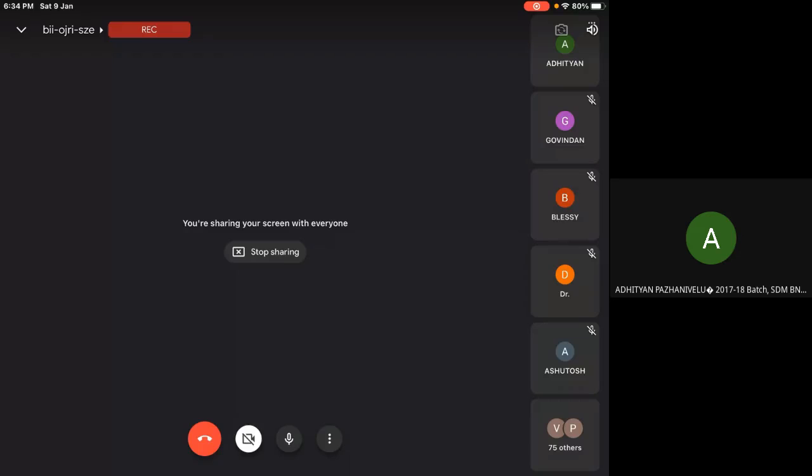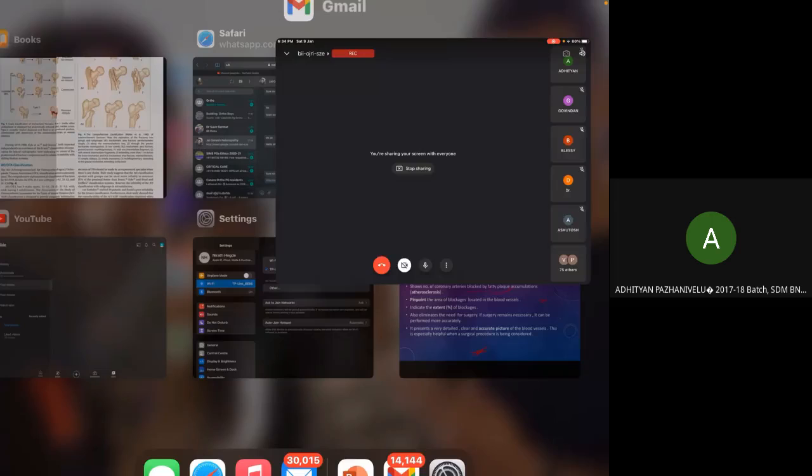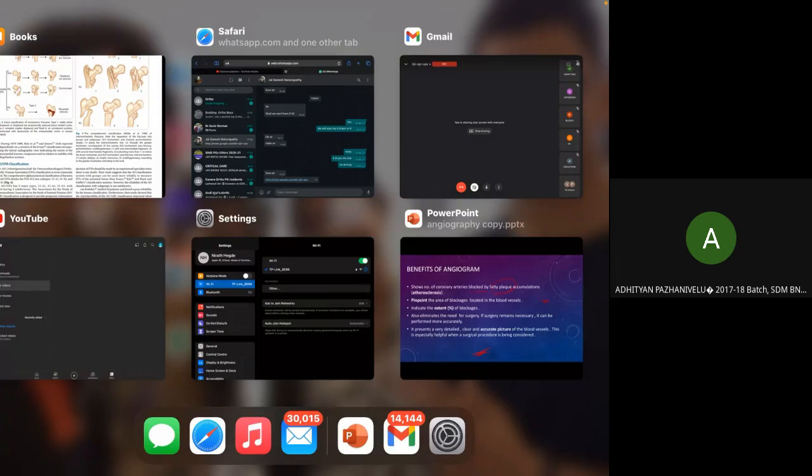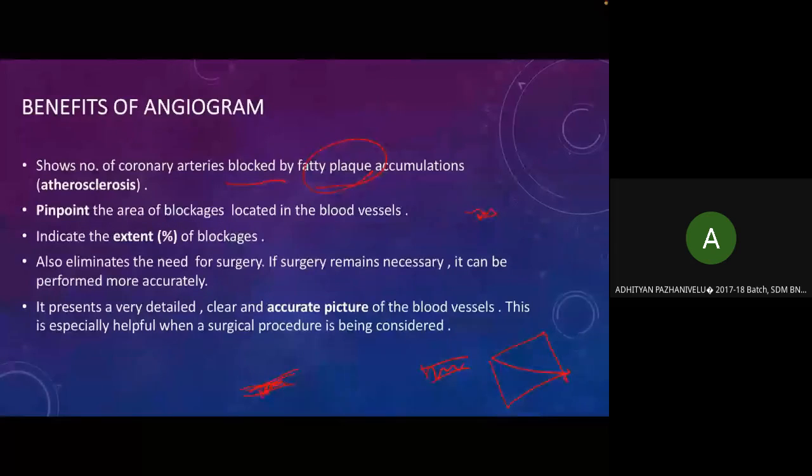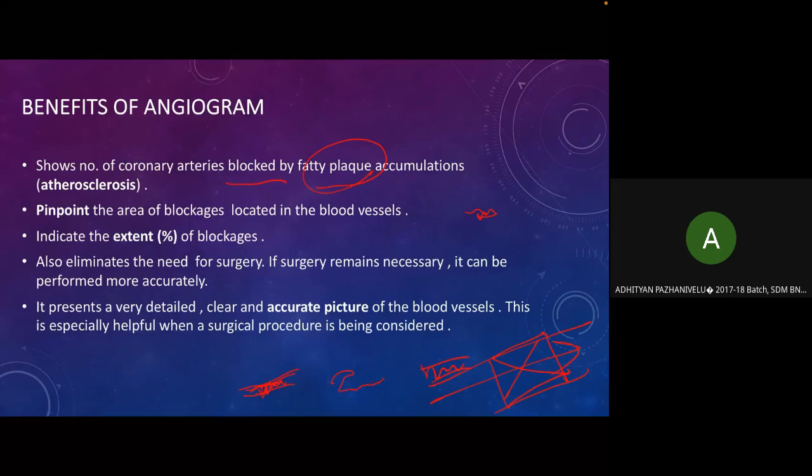Either you can do a stenting. Stenting is you put a spring-like structure like this, and you dilate it so that it will hold in place and the blood will flow. Or you can do an embolectomy, that is, you use a balloon and pull it back, which is rarely done because the clot will go somewhere else. Other thing is, if this is blocked, you can give a bypass.